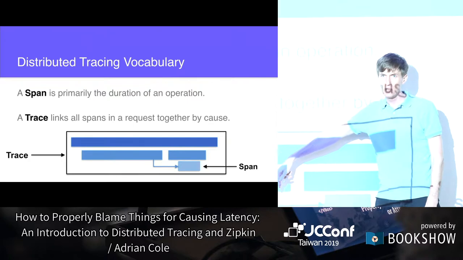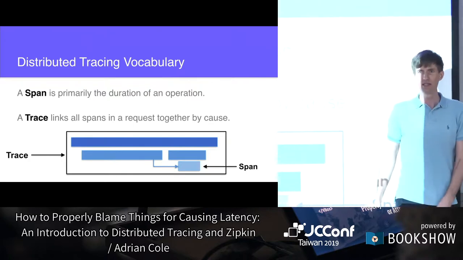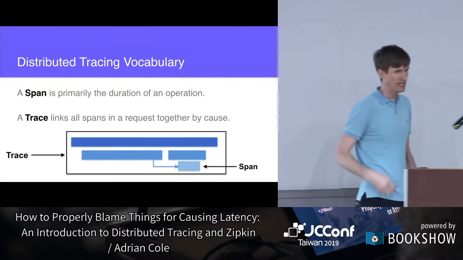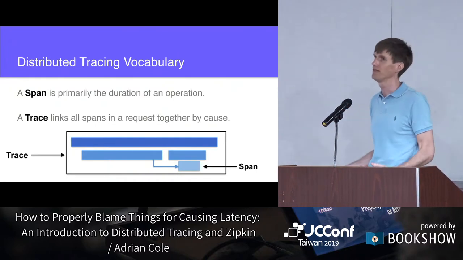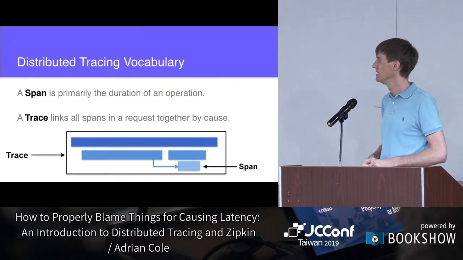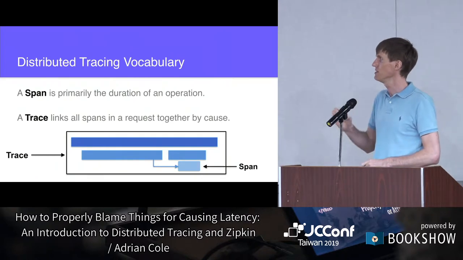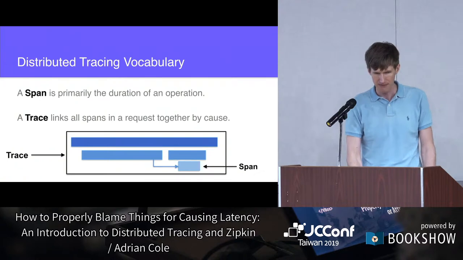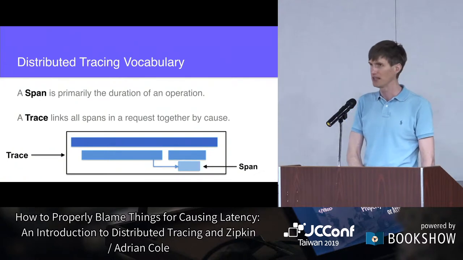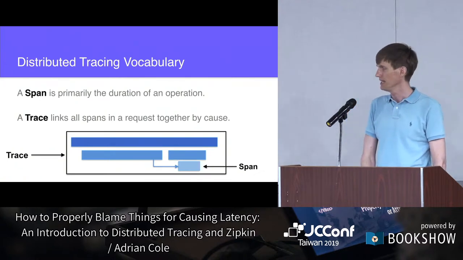Because whenever you have queuing, you can have something that happens later. And so it can become confused who actually caused something versus when did something happen. And so the key thing with distributed tracing is that it can record this type of information for you and make it clear what caused what. And that is really important in messaging.